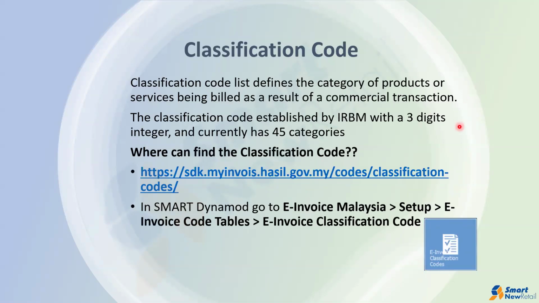Maybe it is something the government is trying to keep track of. There is a list on the government website. We have also copied everything and listed it in our system. We will update it as well when the government side updates. You can view it here. Currently, there are only 45 categories while this PPT is being made.